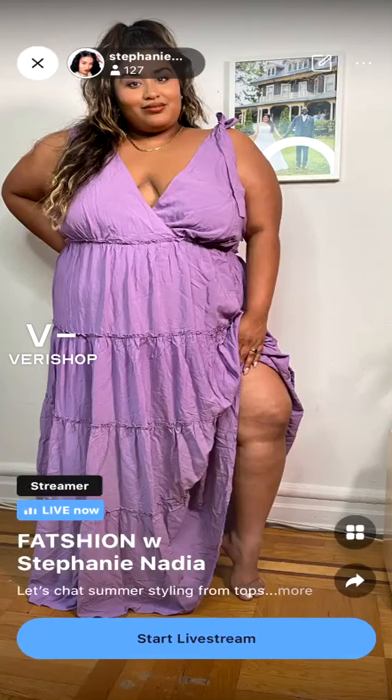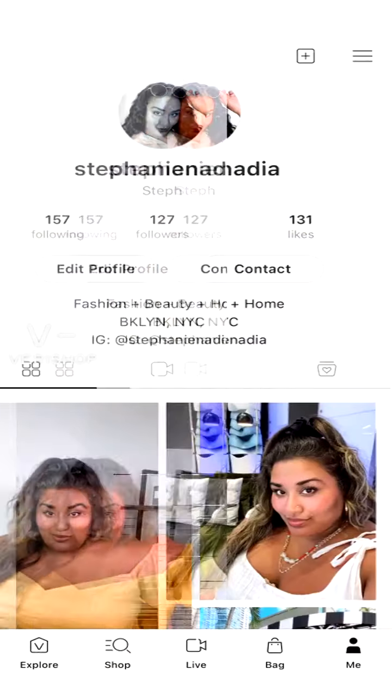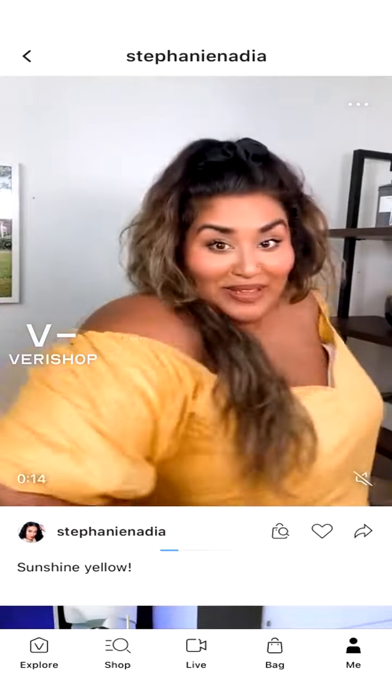For anybody who's interested in knowing lengthwise, if you're tall or short, I'm 5'4". And this comes down right around my ankles, so it's the perfect length for me. I always find it hard to find pieces that actually fit me. Sometimes I feel like pieces are always too long, but this is actually cut really well for my height. And I think for anyone a little bit taller or a little bit shorter than me, this is going to work. And I can actually show you guys a little video. Here we go. So you can check it out. Here's how the top looks.